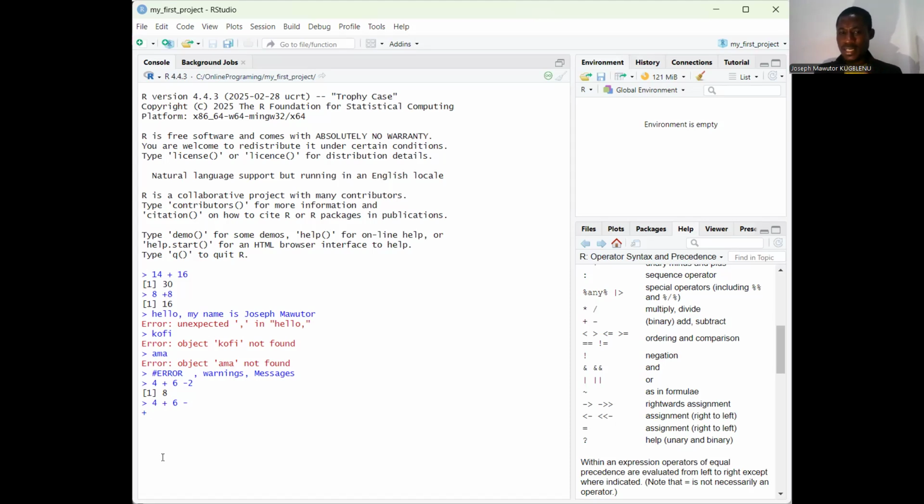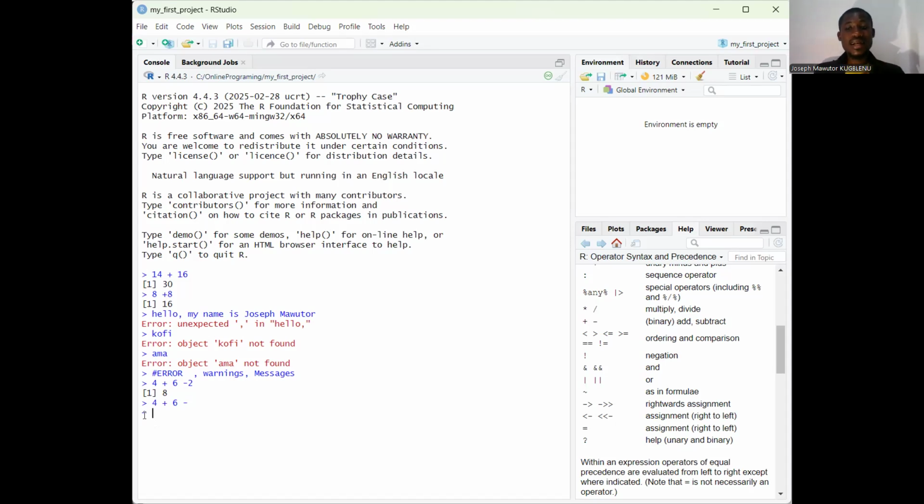Whenever you come across something like this, it hints that the code you have given to the command prompt is incomplete. So whenever you give an incomplete command to the software, a plus sign shows, indicating that the code you typed earlier is not complete. So go back and complete the code.